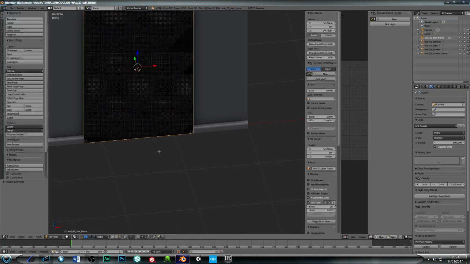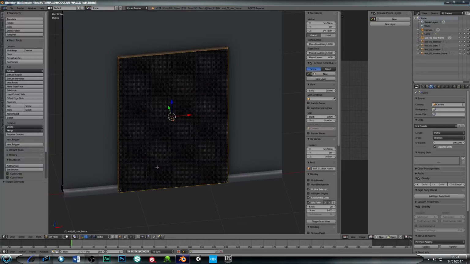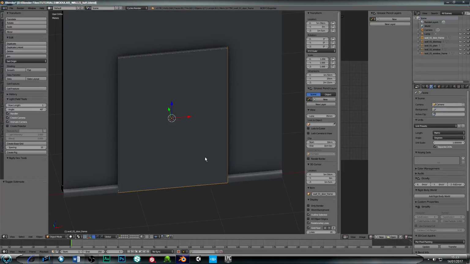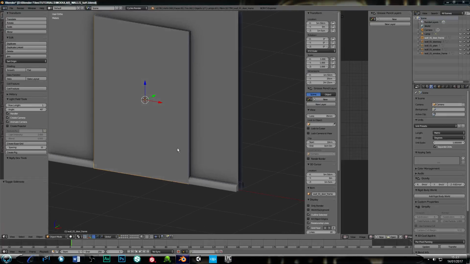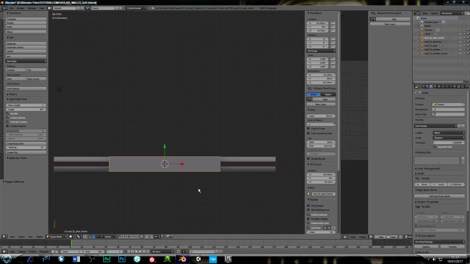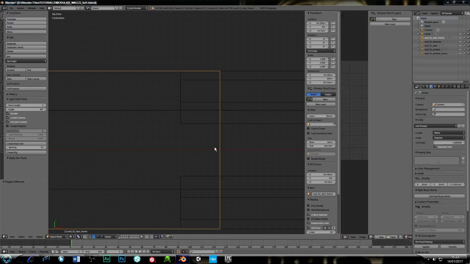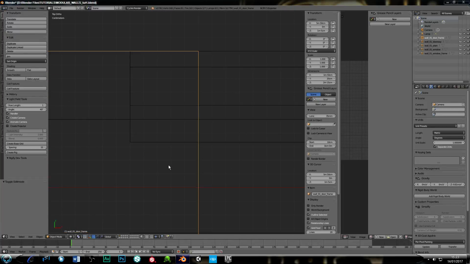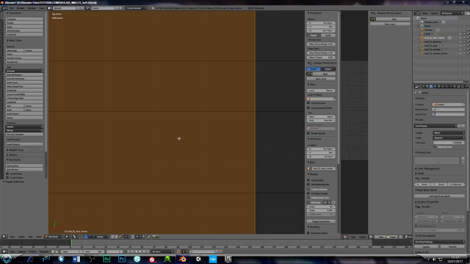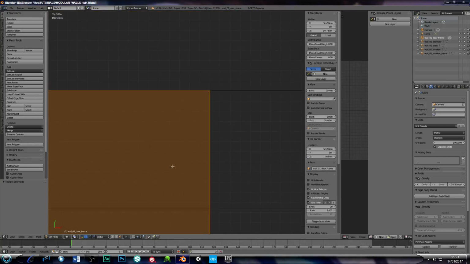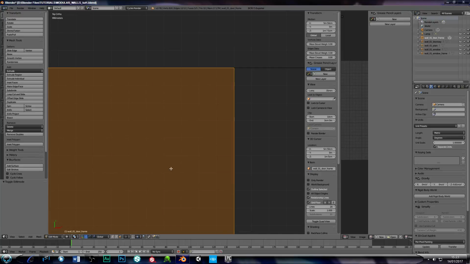So first thing, let's sort these normals out. With everything selected, do Control N, and as you can see, that changed colour, and everything's looking good again. Now we'll go into top view to wireframe, so we can see clearly. Scroll right in, edit mode, scroll in as far as you can go, near enough. There we go.